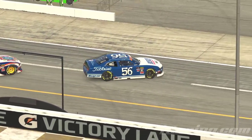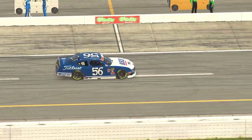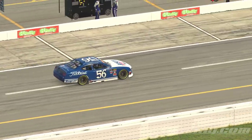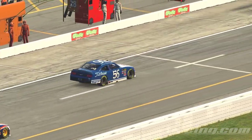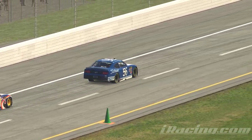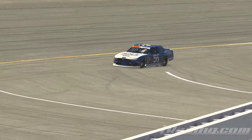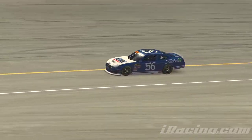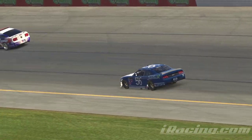So he's going to have good starting track position at least for the start of the race alongside two-time winner Jared Campbell. So maybe track position is going to be an important thing here today. I've mentioned this numerous times on past broadcasts. My knowledge is only based on NR 2003 physics, but I do know that at these big speedways, if you're running behind another race car, it's going to make your car handle a lot worse. It's going to be a lot tighter.